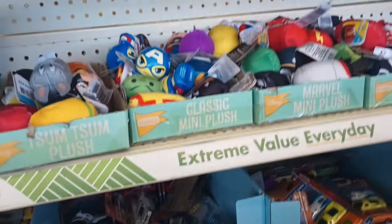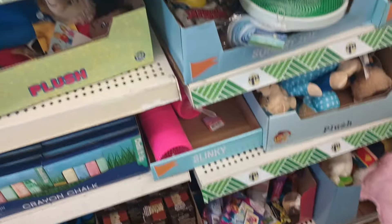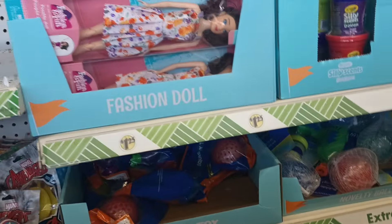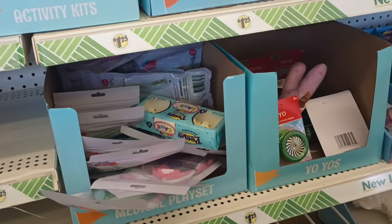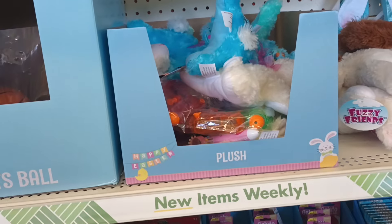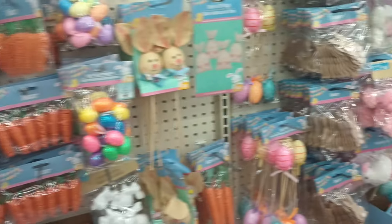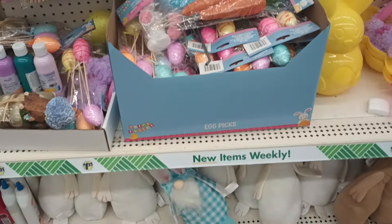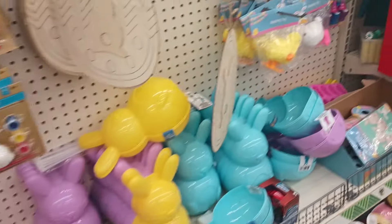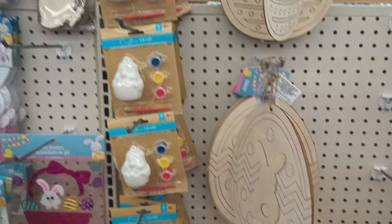I am still on the hunt for the lunchboxes if possible. I am not seeing them just yet. A friend of mine said they may have skipped us in Illinois — I hope not. Or did I miss them? But let's get into this location. Of course, we are still dealing with a lot of Easter. I heard some of you guys have graduation starting in your store, so you got some graduation merchandise. I have yet to see that, but we will find out if it has popped up here soon.